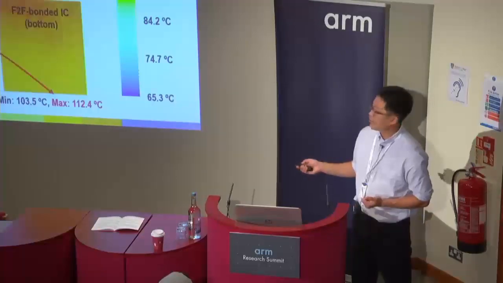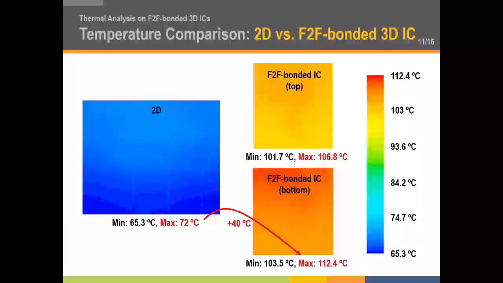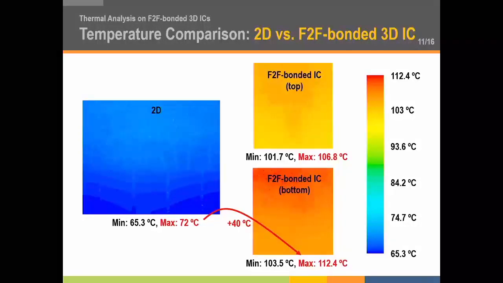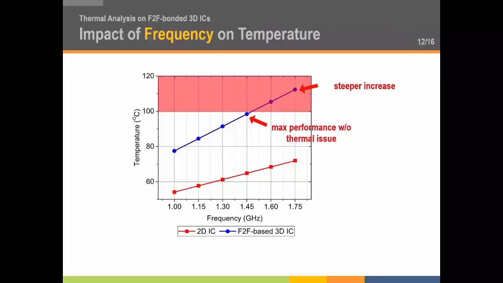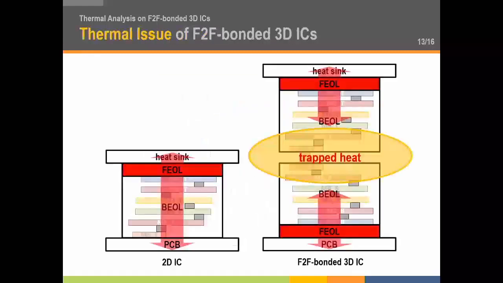Let me briefly restate your question. Even if you have power saving with the 3D ICs, that power saving might help the temperature of the 3D IC. Did you take the power savings into account? Yeah, we have a power saving with this 3D IC, but this trapped heat is kind of unsolvable with this structure.